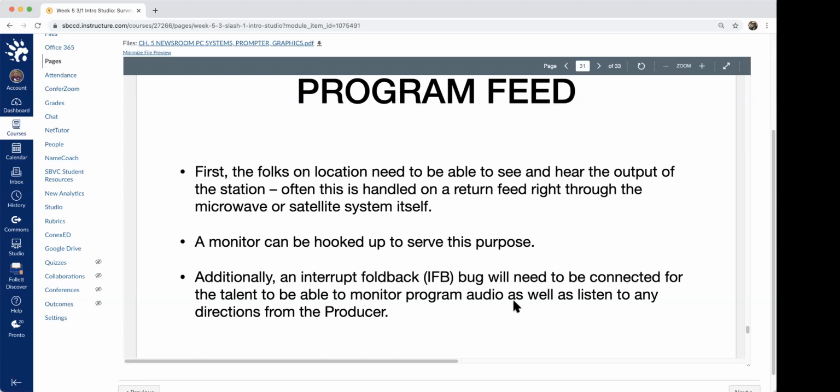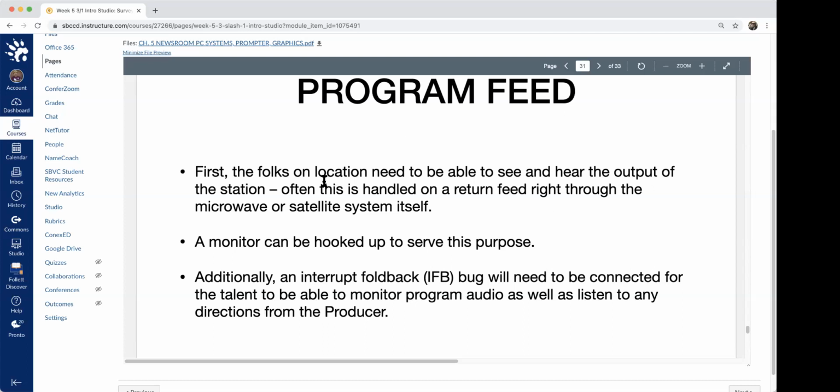Additionally, the interrupt foldback, or IFB, will need to be connected for the talent to be able to monitor the program audio as well as listen to any directions from the producer. So if this is happening, this is the instance where the talent will hear the audio that's being played from the program itself. Like we did say in one of the previous lectures that typically when the show is being broadcast, the audio playback for the talent will not include the show itself, so that there's no feedback.